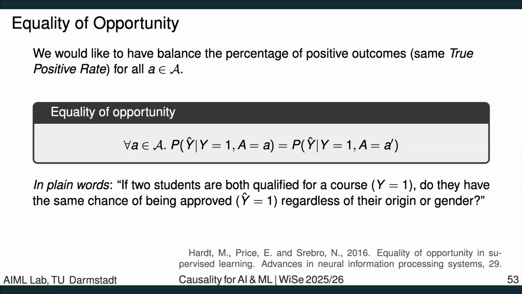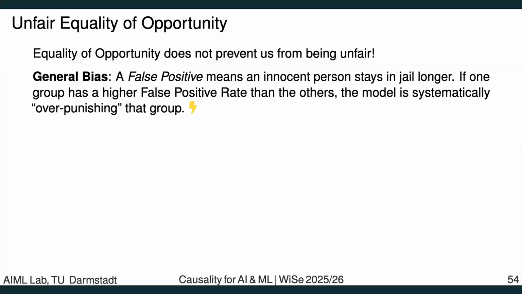So really, if you fulfill the requirement for entry or something, independent of your protected attributes, you should be given the same chance or same probability to apply for college, get a job, get a loan, whatever. But still, this might not be enough, right? So what we looked at now were the true positives, because we looked at all the people that were truthfully assigned a label in the positive outcome.